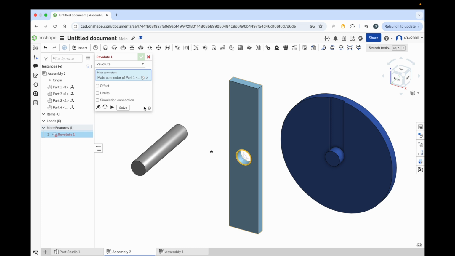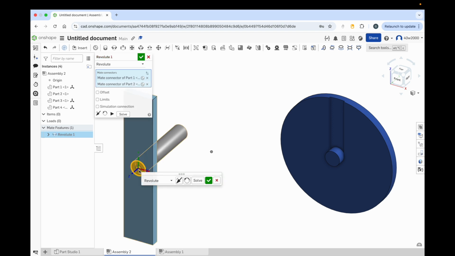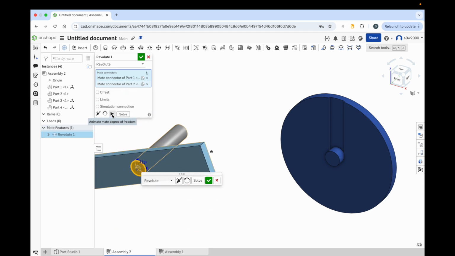So with that selected, now it wants a second part. So I'll move the mouse cursor over the end of that axle. And you can see that little black and white target. It changes the look of where the rotation point is. I move the mouse cursor, and as I move it right to the center there, I get that little black and white target. So click that and they snap together. And now if I click on the play button, it moves 360 degrees.